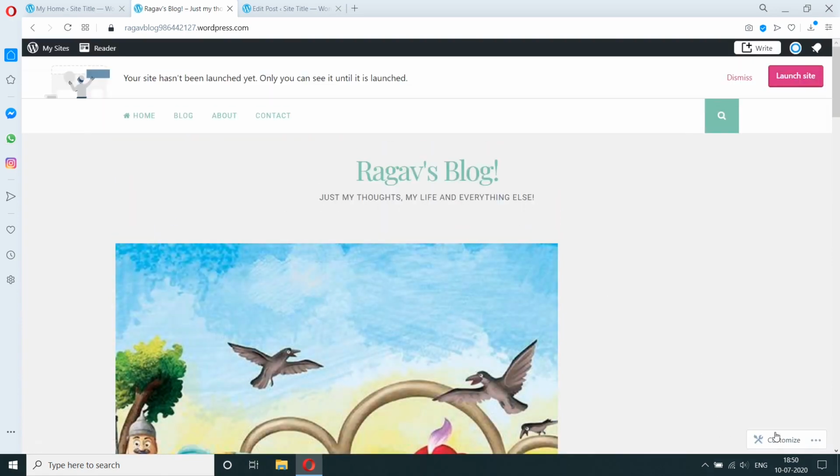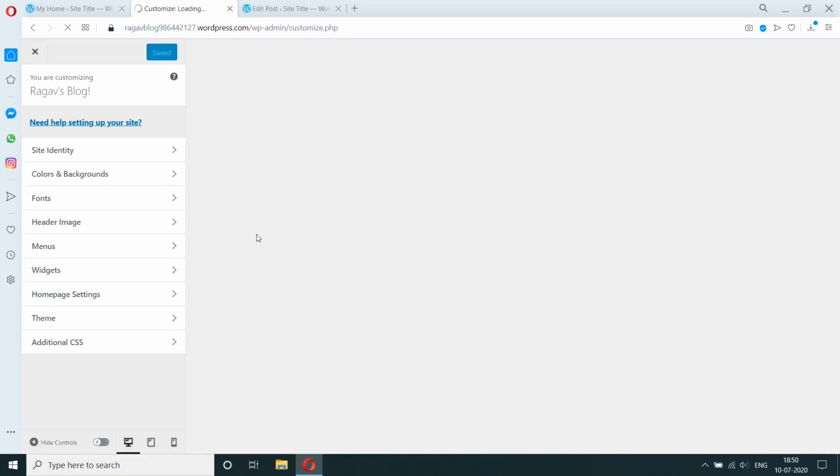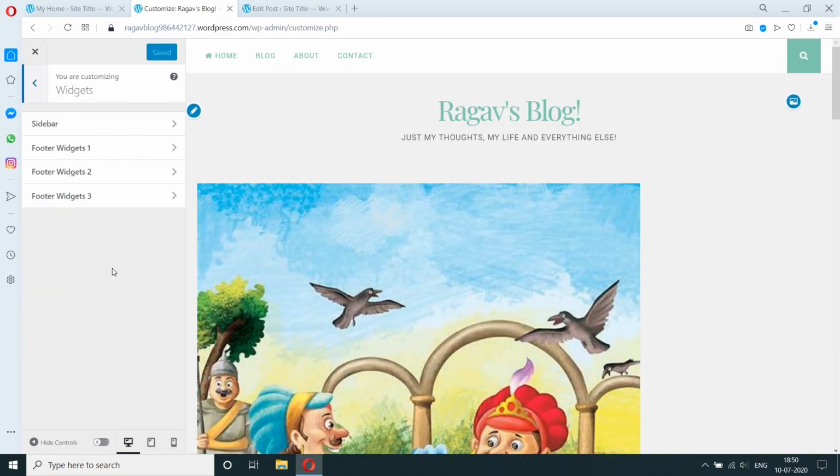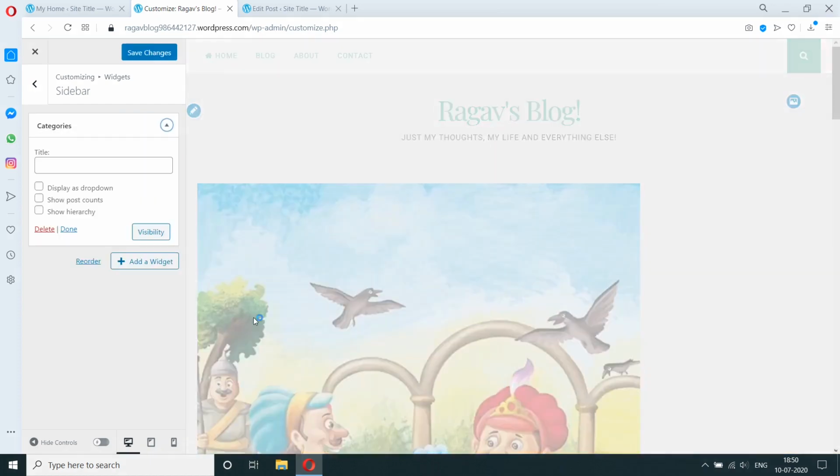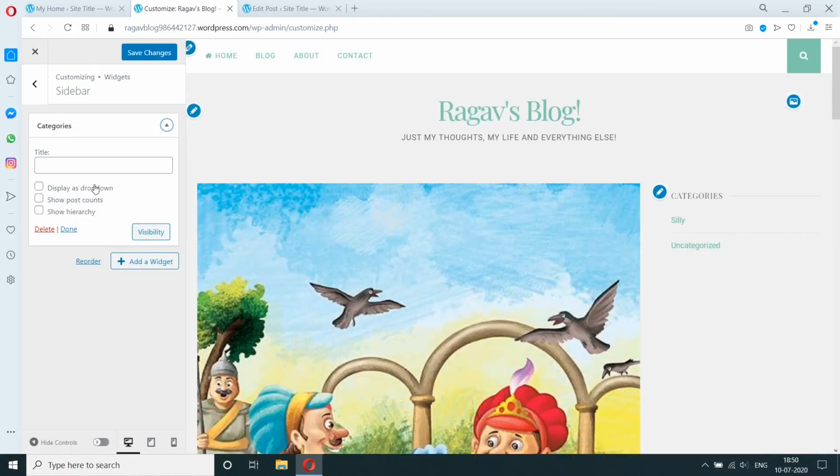And one more thing I'm going to do is add some widgets. So I haven't told you what widgets are. So widgets are basically these things. For example, you can add a category widget which would show you all the categories that are in our website. And you can look at the different posts that belong to these categories.